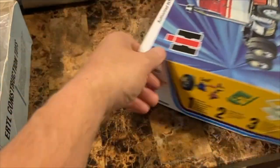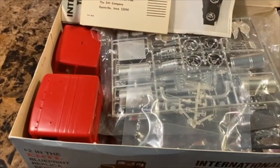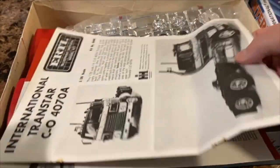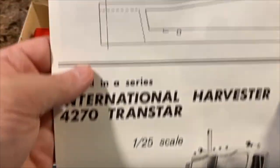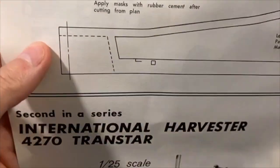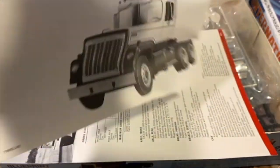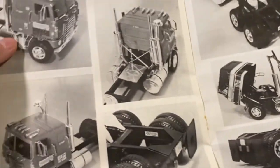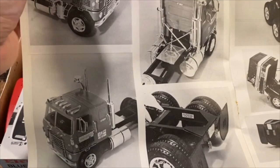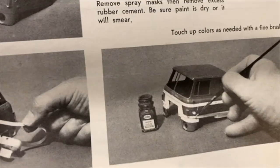Okay, now the original kit. I'll show you what I find with that one. Again, the instructions. These are kind of worn out, beat up a little bit. They still have the same paint aids on them. This paint aid is used to make a mask to paint the model. They have a picture of one inside the instructions. Actually not on this page. I think it's on the other page. Let's see if I can get to that. Right here. To paint this paint scheme.